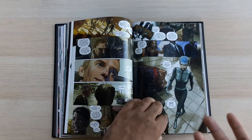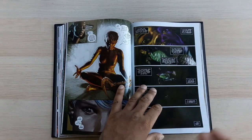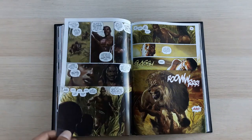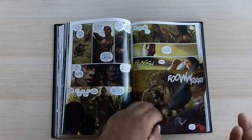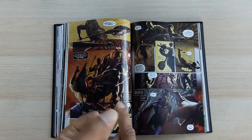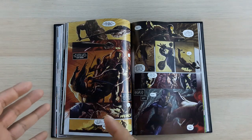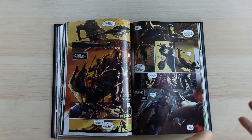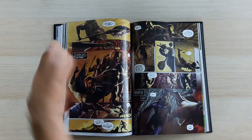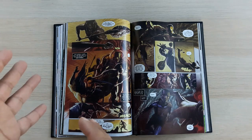Now, I know what I'm saying probably sounds a little bit counterintuitive based on what I've said previously. I really don't like fantasy, I really don't like horror. That's not entirely true. So, for example, one of the fantasy stories that I do like very much is both Witchblade and Darkness. Big fan of both of those. But that's because they're superheroes with supernatural powers, rather than supernatural magical things happening, superheroes optional.